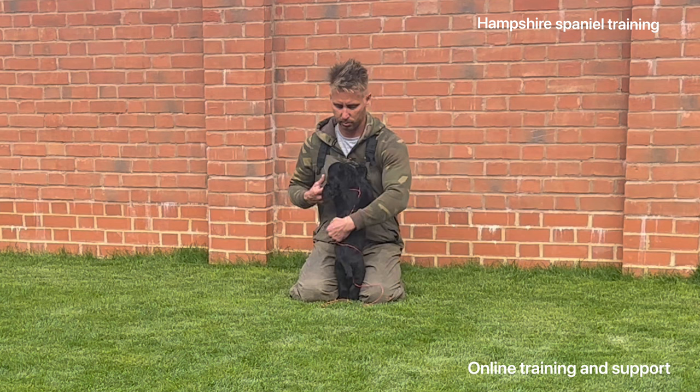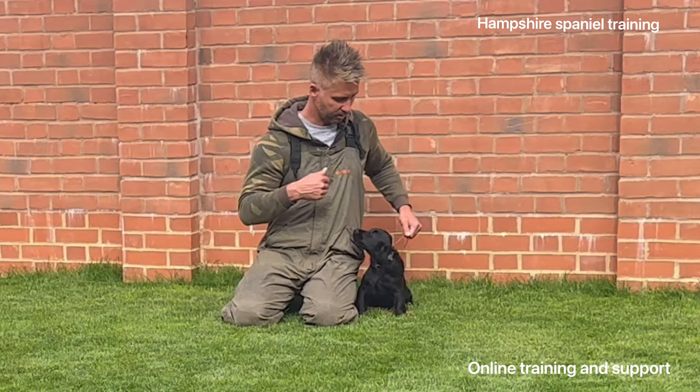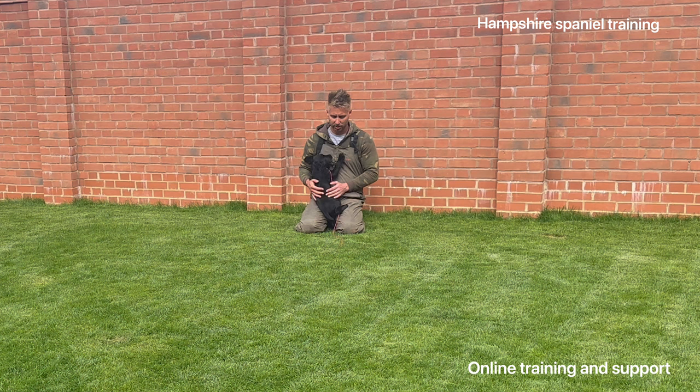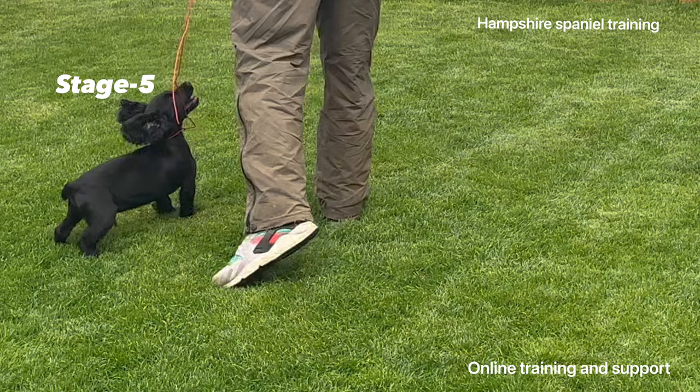So I'm going to do the same again. I'm going to throw the retrieve out. Slack lead, tug, slack, tug. And he just went before I was ready there. So tug, slack, back. Good. Complete slack in the lead there, which is what I want. So I'm actually going to do a standing one now. See how this goes. I've only done this a couple of times. Charlie. Come on. Good boy, Charlie.